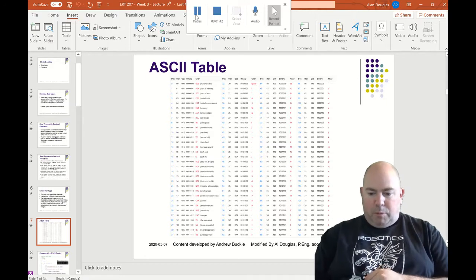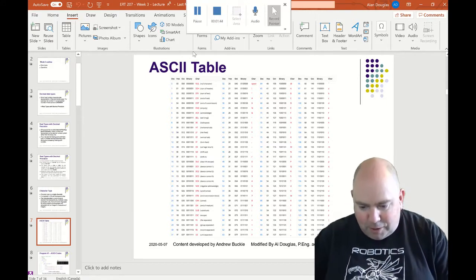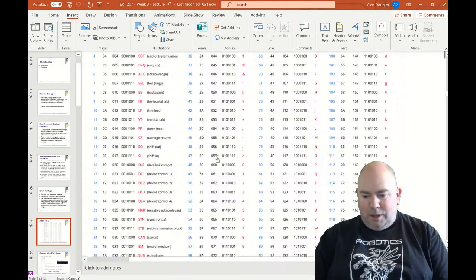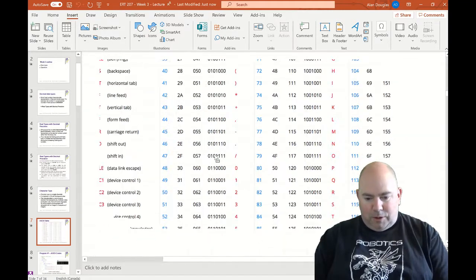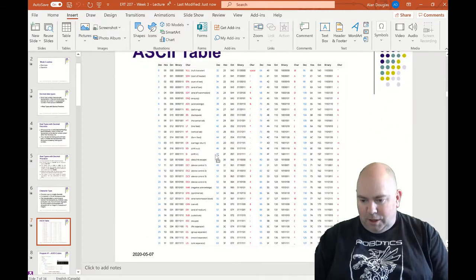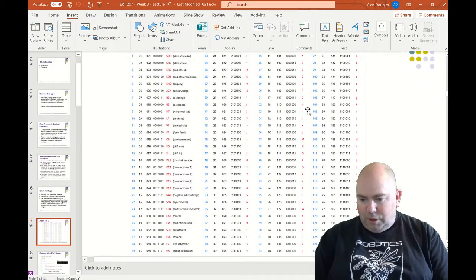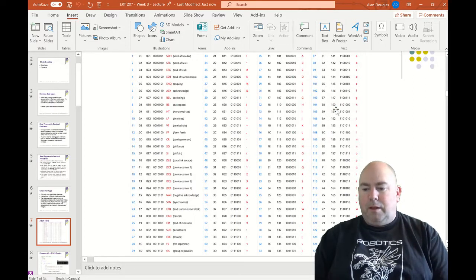If I look at this table here, I zoom in. Where is the capital H on here? Capital H is number 72, I believe. The lower h is number 104.